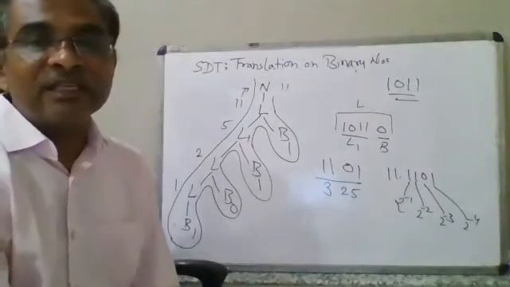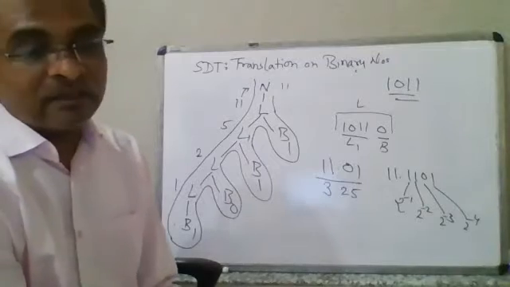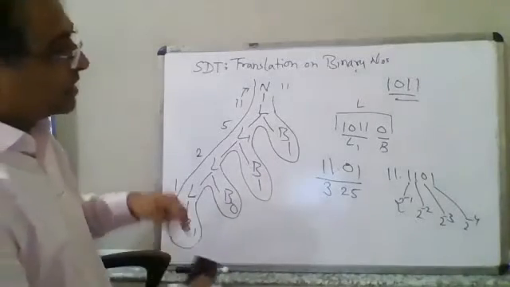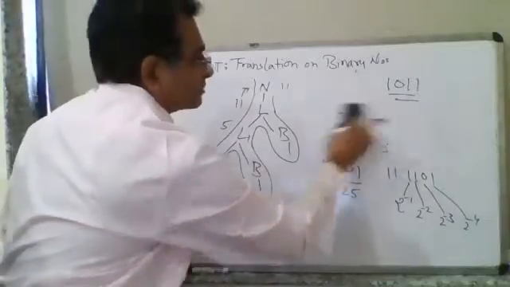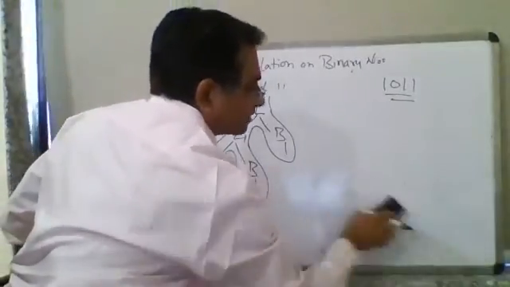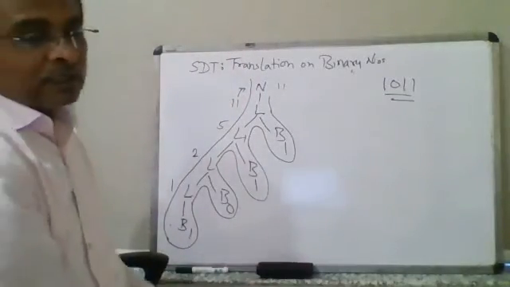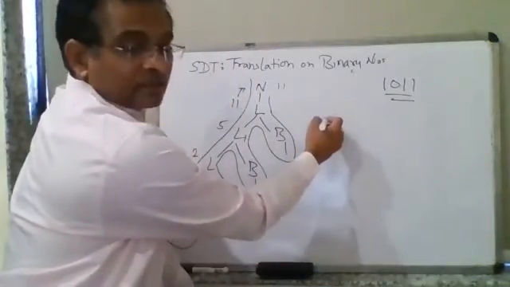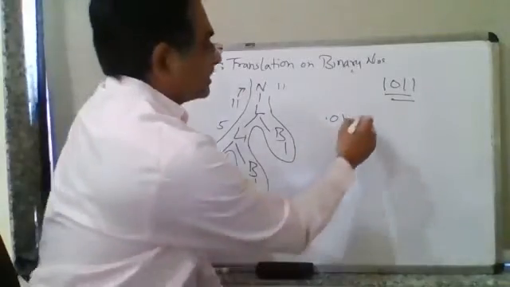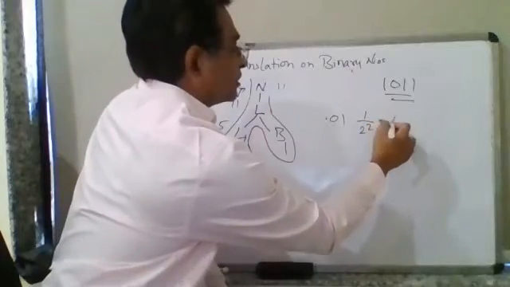But using SDT and the grammar, if you can follow any other method, then we are interested to see that, right? So let us see if there is any other alternative method which exists. Let us see that using SDT, and if you can prepare the SDT for that, that would be useful to us. So let's say what we have seen is 0.01, right? And this is nothing but 1 upon 2 to the power 2, which is 1 upon 4.